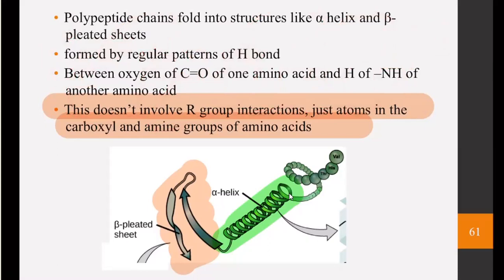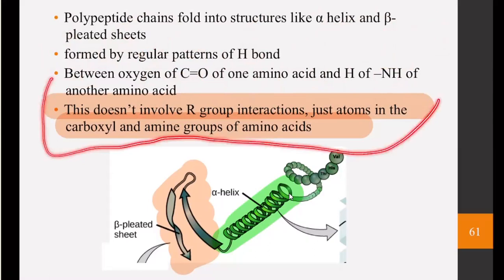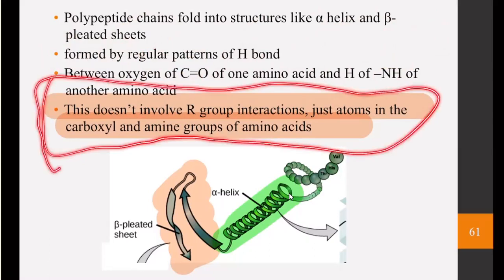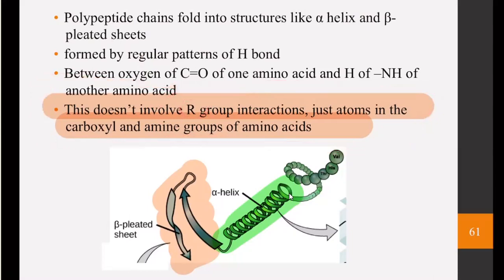One very very important thing जो हर student भूल जाता है in describing the secondary structure is that the regular pattern of the hydrogen bonds does not involve the R groups. यानी ये जो आपकी हाइड्रोजन बॉन्डिंग हो रही है, ये R ग्रुप्स के बीच में नहीं हो रही है. It's between the oxygen of the carboxylic acid group of one amino acid and the hydrogen of the amino group of the other amino acid. So it doesn't involve the R group interactions. ठीक है? But one thing is for sure, ये regular है, ये बिल्कुल regular है.